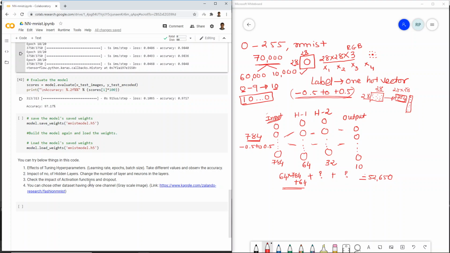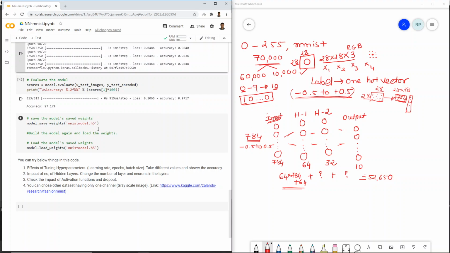You should also check the impact of activation functions and dropout. Here the activation function we have used is ReLU. You can see the effect of different activation functions in terms of accuracy and in terms of speed. You can also see the effect of dropout, right? When you are getting a very good result during your training, very good accuracy, and then when you test it, you don't find good accuracy, it means your model is overfitting to your data.